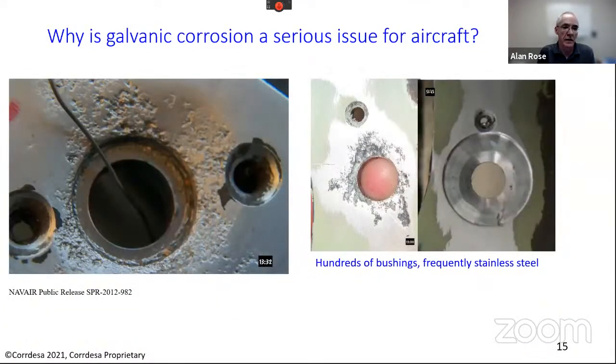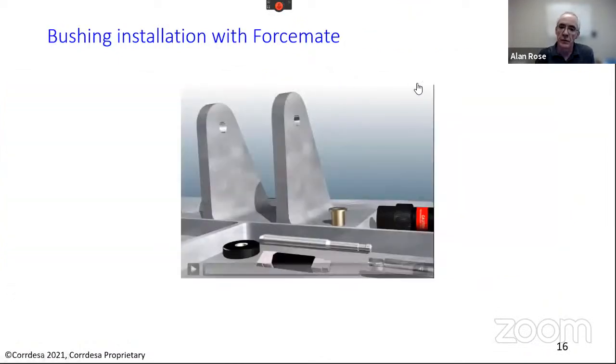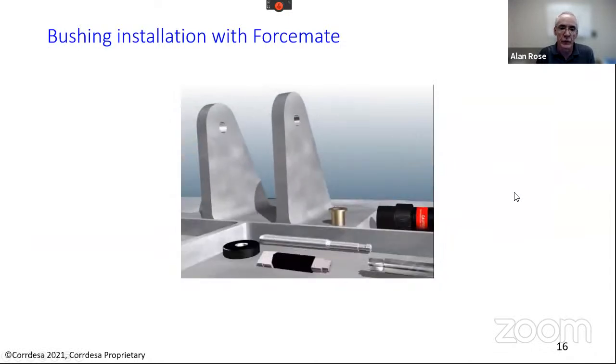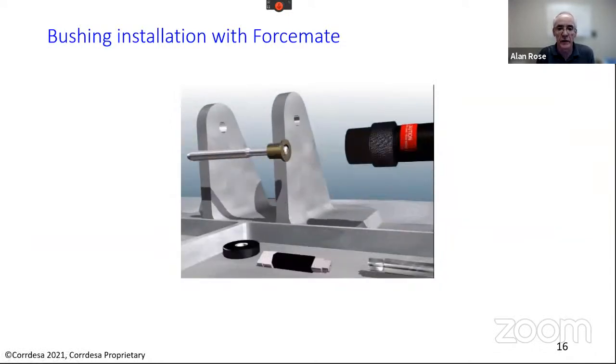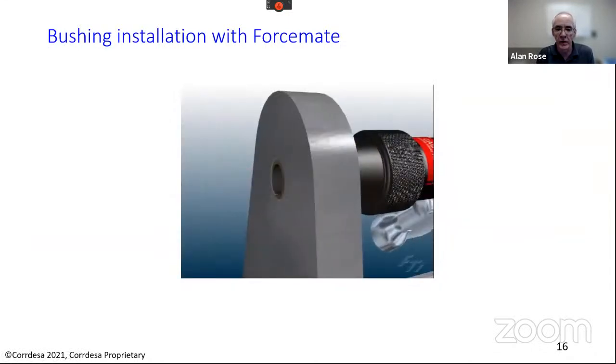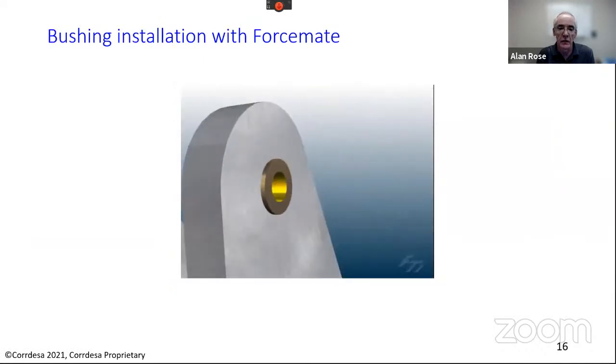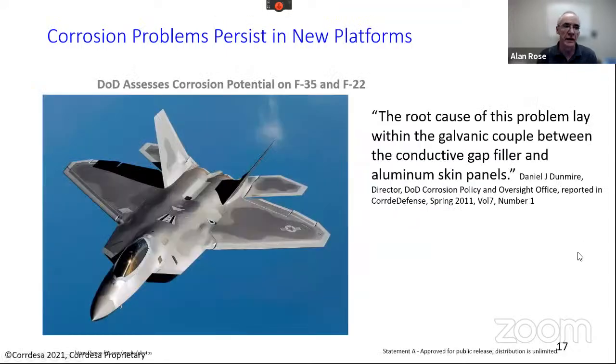It's very messy. So here's one example of a repair method where you have to remove the corrosion. Of course, that changes the size of the hole, so you may need to bush that. There's a couple of different ways of doing that. You can freeze it in liquid nitrogen, or you can do a cold form fit here with ForceMate. The point being that every one of those holes has to be fixed. That's an awful lot of labor and expense and takes a lot of time. So we need ways of avoiding that.